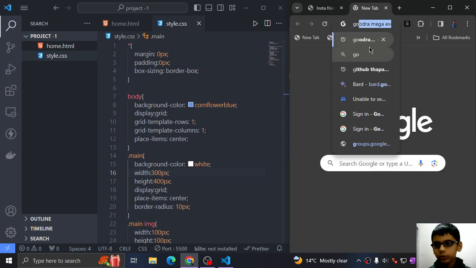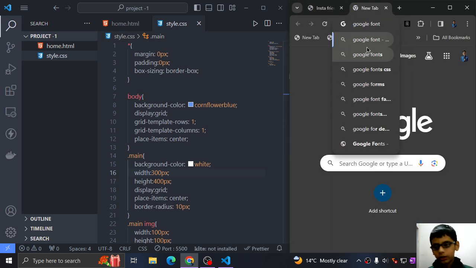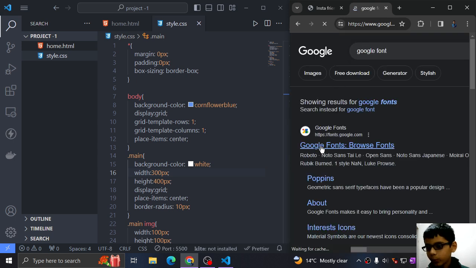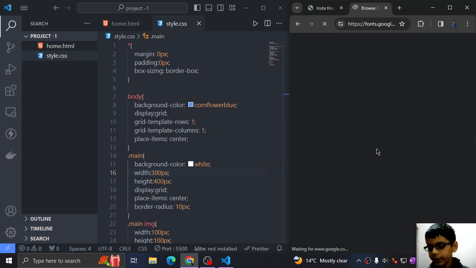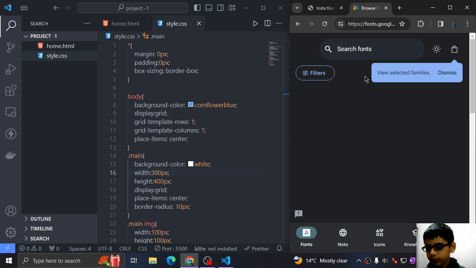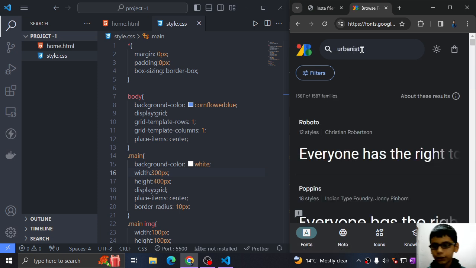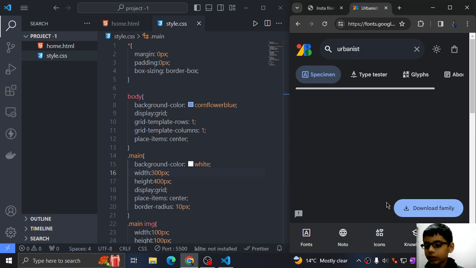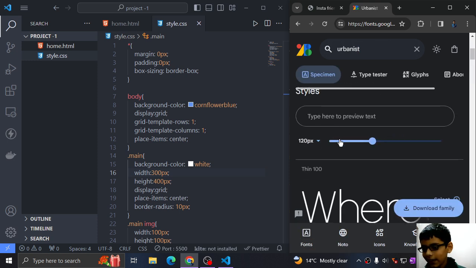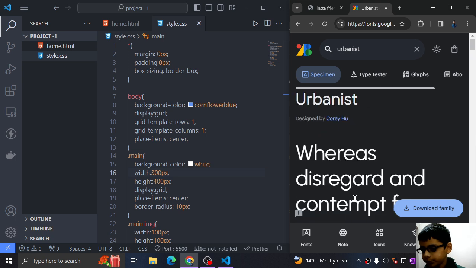So we can also say here Google Fonts. Take me to Google Fonts. Click here, and in it we will search Urbanist. This font. I like this font so much.